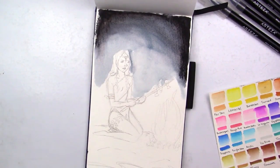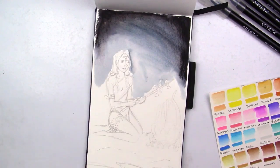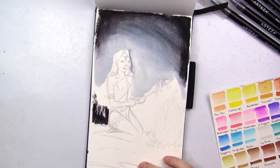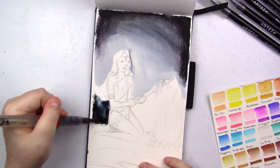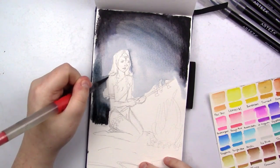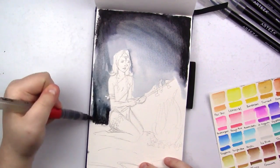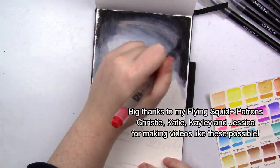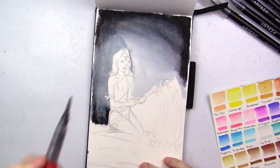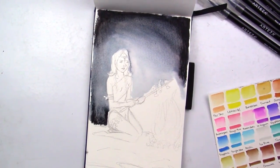So today's theme for the Patreon prompt list was your choice, so they could really pick whatever they wanted, and obviously I did the same thing. I just thought it would be fun to do a little bit of a wind down drawing, and for that I just drew a person roasting some fish over a fire, and it's really fun. And actually, I thought about it, this was going to be the pre-order print, but I had a different sketch in mind for that, so yeah, pre-order print.